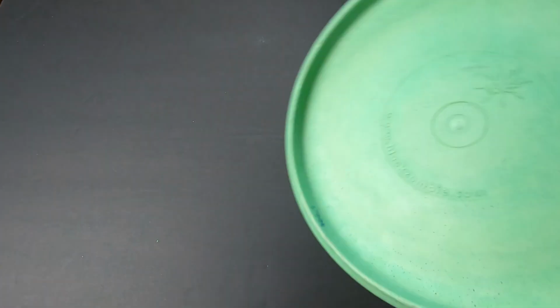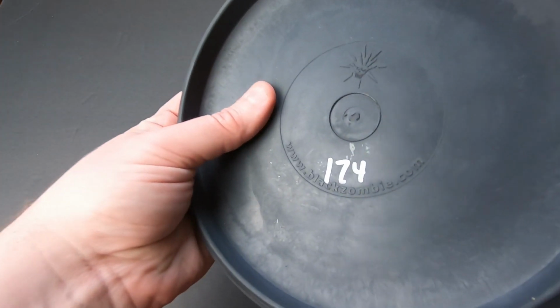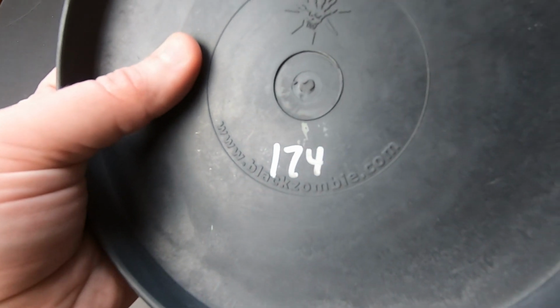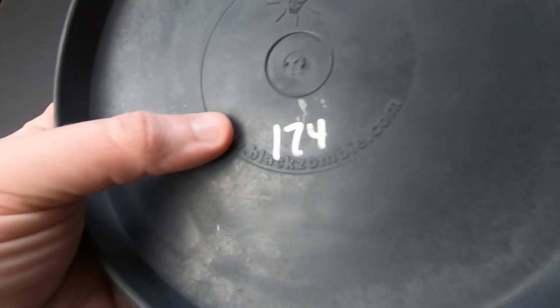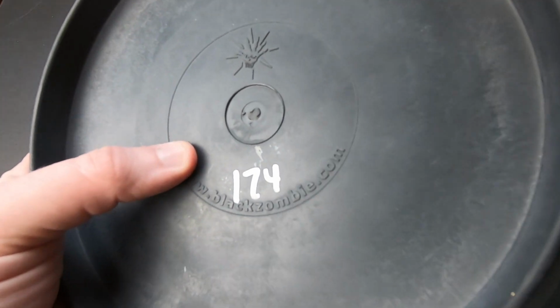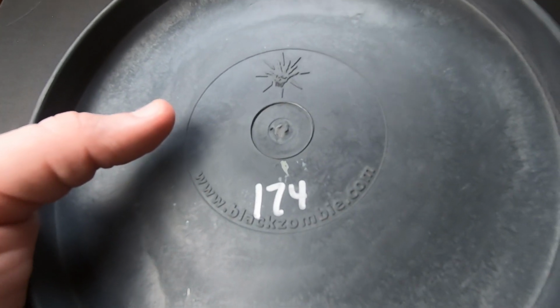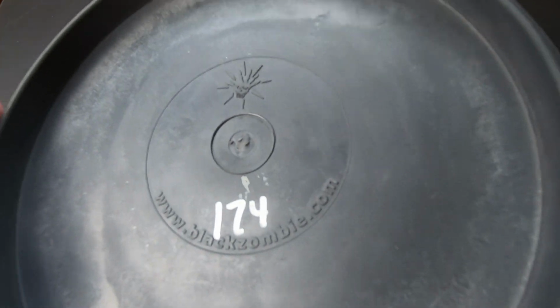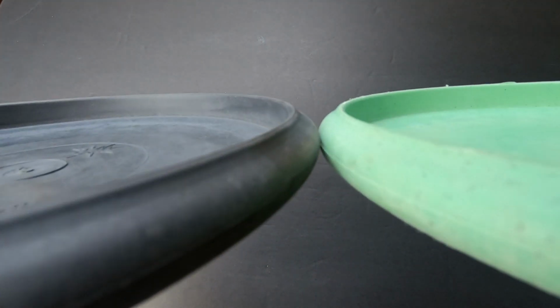Let's take a look at the bottom and some of the information on here. You have the Black Zombie logo, you have blackzombie.com, and these are both marked 174. This one's marked in the middle with Silver Sharpie. There's a tip for you guys: if you have black discs in your bag, Silver Sharpie is the way to go. Also, side note, if you put Silver Sharpie on nice premium plastic, a little acetone will wipe it completely off the disc. It won't sink in. So if you want to ink a disc before you're sure you want to keep it, it's a good way to preserve some of the resale value without having any ink on it after you're done testing it. A little pro tip.